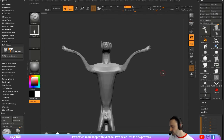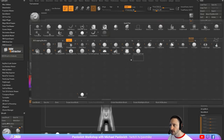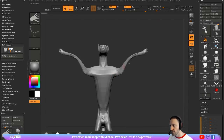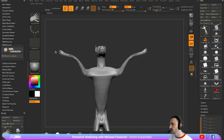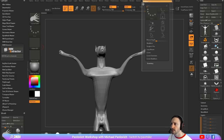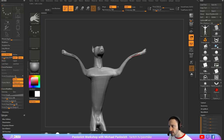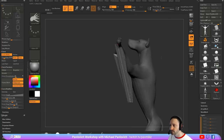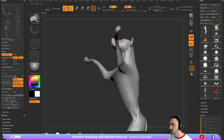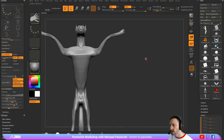So now, we were talking about brush curve tri-fill. So you can go through here, and this one is going to snap to your mesh here, and then wherever it doesn't snap, or actually, let's go here to curves. Stroke. Let's open up all these, and then we can turn on snap. So now this should snap to our mesh, and then wherever we let go, oh, it's not going to. Well, let's try going through here. Boy, it really just does not want to. Well, that's not a huge deal.